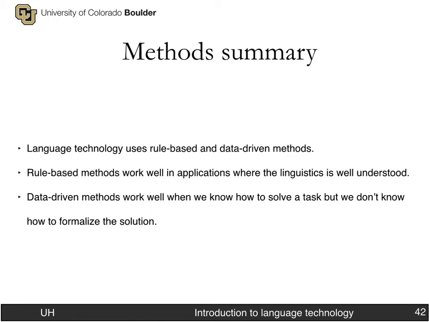So, in summary, language technology uses rule-based and data-driven methods. And rule-based methods work well in applications where the linguistics is well understood. Whereas data-driven methods work well when we know how to solve a task, but we don't really know how to formalize our solution. And maybe they can also work well when we actually don't know how to solve the task.